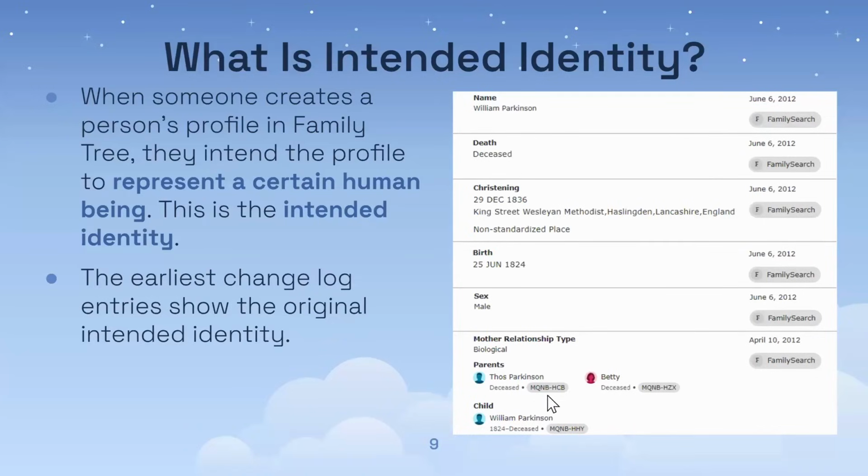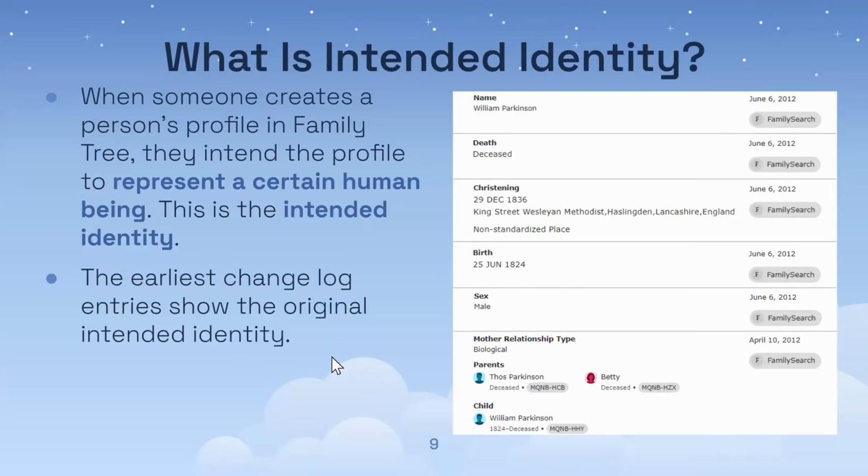And we see that he's got certain parents, he's got a certain birth date, he's got a certain christening date and location, a certain name. All those things establish his original identity as the person who was christened on this date, born on this date, had these parents. That's how we tell him apart from every other William Parkinson. And believe me, there are many, and that's the case with a lot of names. They just get reused over and over again in each culture. I don't know of any culture that has really unique names. All the ones I'm familiar with, they always reuse names, which can cause some challenges in telling them apart.